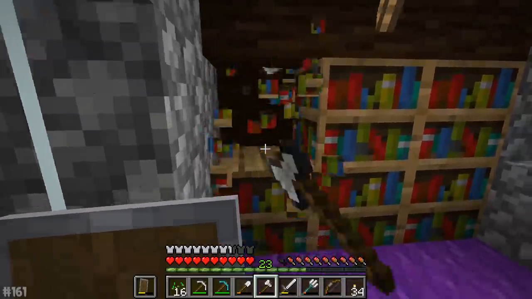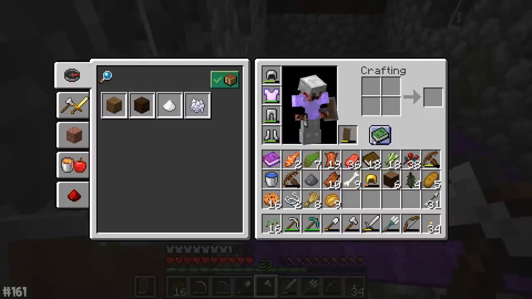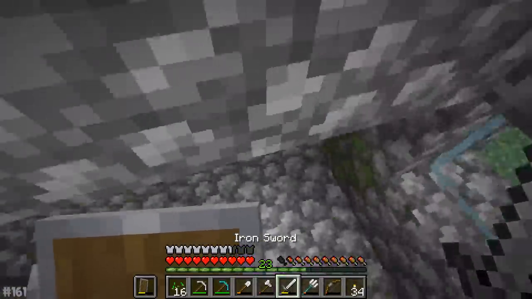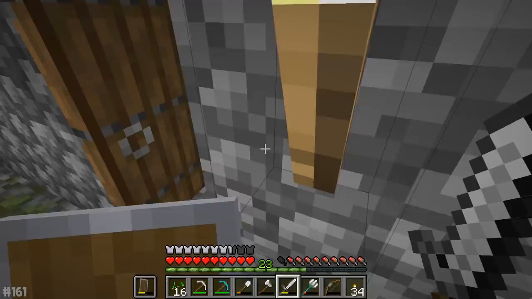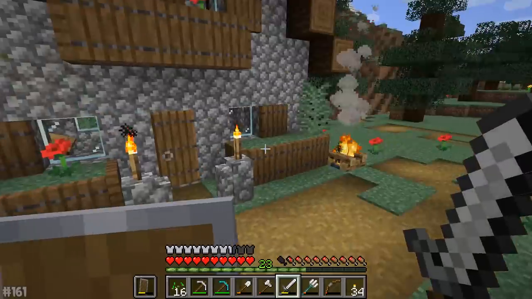Right, so if I was to take all of these, that would give us 18 books, which is 6 bookshelves. 18 plus 19 is what? 37? So that would mean we would need another... 8? Wait, 8 or 9? Yeah, 9. I think 9 more bits of leather and I think we're pretty much good.